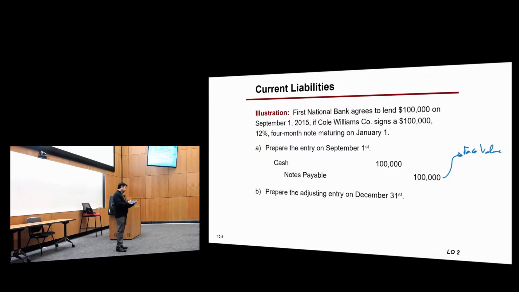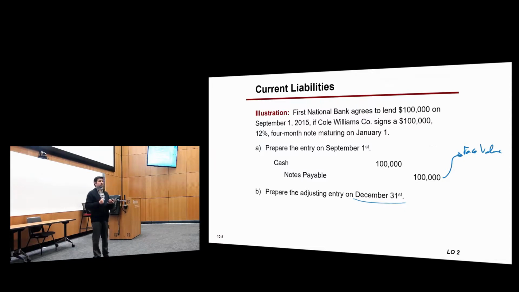Now on December 31st, what will happen? You earn, no, you're not earning. This is the company who's making the payment, so you actually incur the expense. The bank will record the revenue, you will have to record the expense. So remember, one company's revenue is another company's expense. One company's receivable is another company's payable. So in this case, for the bank, it will be a revenue. The company will record the interest expense, right?